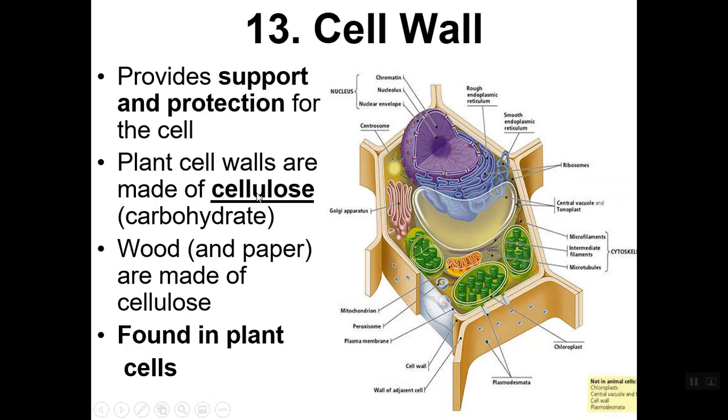In plants, at least, they're made of cellulose. Remember, cellulose is a structural carbohydrate. It's made of thousands and thousands and billions of glucoses all linked together. Wood, paper, all of these plant products are made of cellulose. If you've ever heard of the word fiber, when you eat food, it's like, oh, it's high in fiber, that's just cellulose. So fiber is actually just plant cellulose, and we don't digest it very well. You actually don't have enzymes to digest cellulose. So this is one of the things you poop out when you eat a salad, is all of the cell wall. You don't really digest the cell wall.